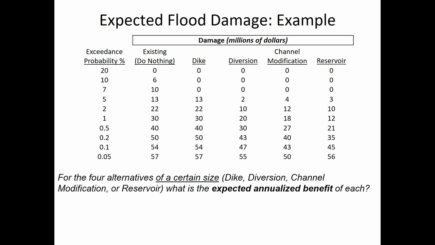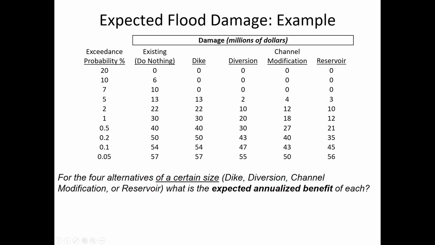But some of the others change the relationship slightly, like the diversion. With the diversion, you not only prevent more of the storms, so you're only seeing any damage at the 5% probability, but now it's also less damage. Instead of the 13 million, you're only seeing 6 million once there begins to be any damage. So does everybody understand this first table? This is what's given in the top part of the example 1 tab.